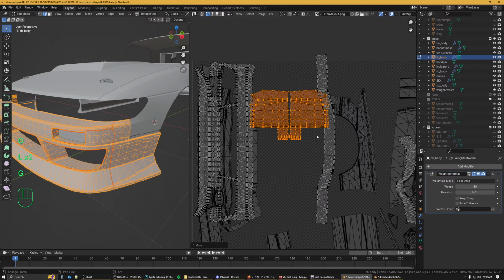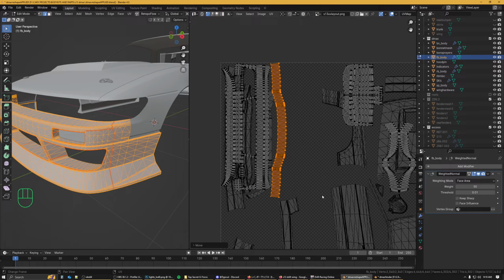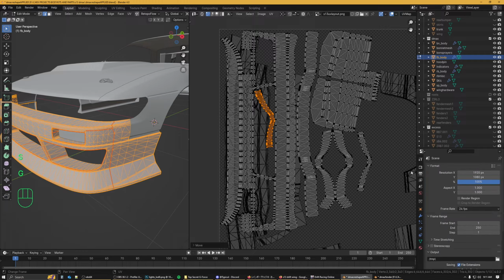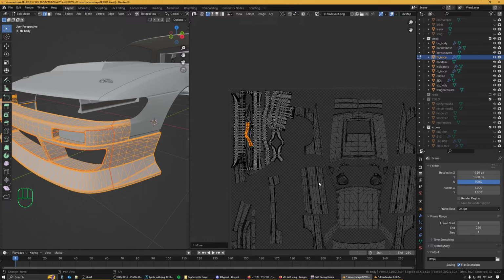Grab these, give them a spin. The big open hole strip needs to be resized just slightly. All really just a game of Tetris. We're packing in all of these UV islands as best as we can into the space provided, so we have more room for the rest of the parts to the UV unwrap.